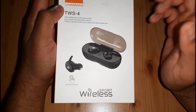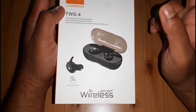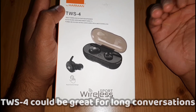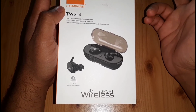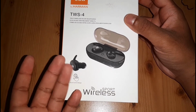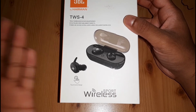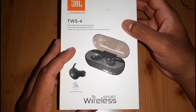Get this earbud if you're a person who just wants wireless earbuds just to talk over the phone or to communicate with other people, as you're not going to care about the sound quality as much as other people might, so you're just going to need them to talk over the phone and that's it. But if you're a person who listens to music on a daily basis and who enjoys listening to high quality music, then this earbud is not the one for you, as you're going to be disappointed with the sound quality.